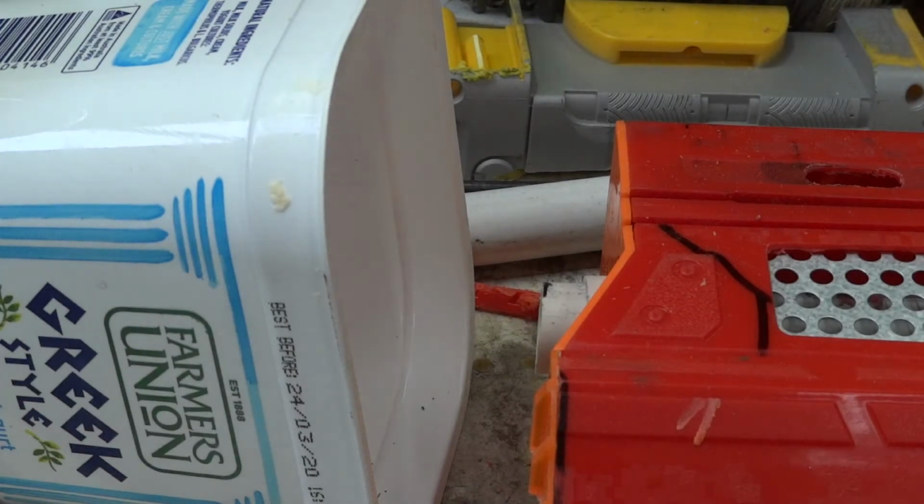Standard motors from I think it's a Hyperfire, and the conveyor loader. I'm just going to touch the battery to the terminals. Here we go.